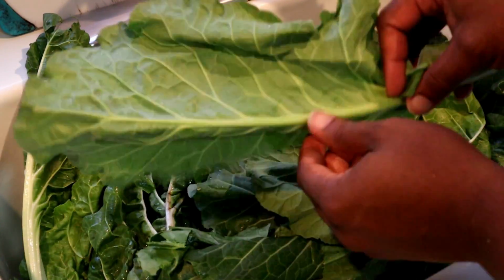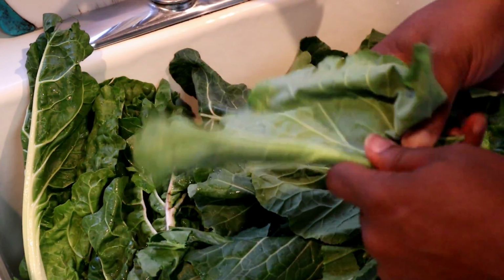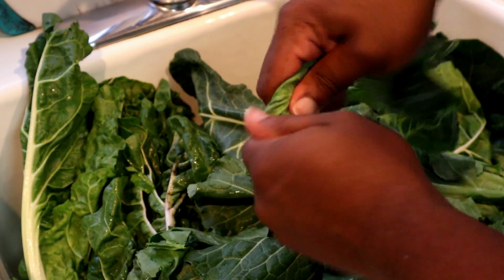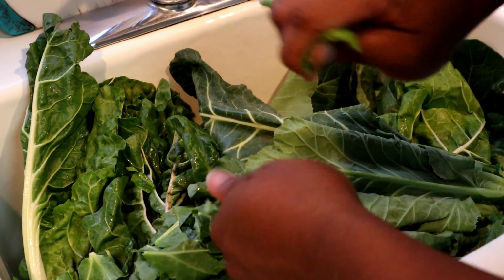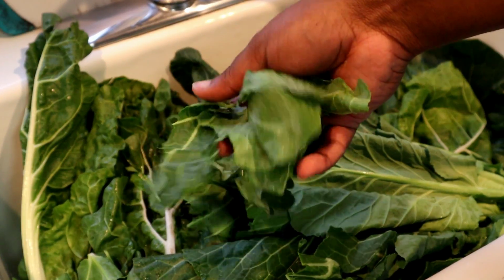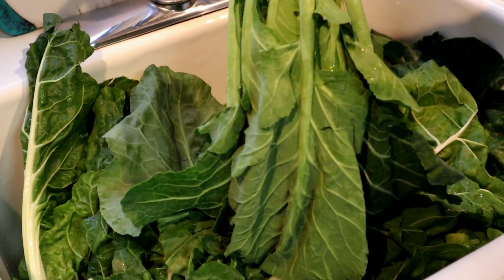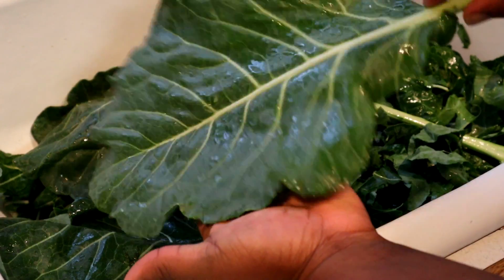Now, you guys, I'm going to tell you, cleaning collard greens is so extremely important, and I'm going to tell you why. It honestly does not matter if you have the best recipe, the best seasonings, the best smoked meats possible, you know, any of those things. None of that matters, because at the end of the day, if you did not make sure that your collard greens were thoroughly cleaned, you are going to end up with mud in the water. And that's not even like a figure of speech. You literally are going to end up with mud in your water.